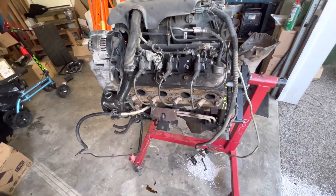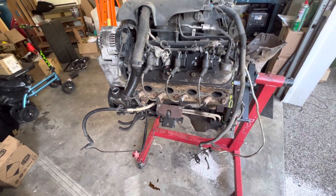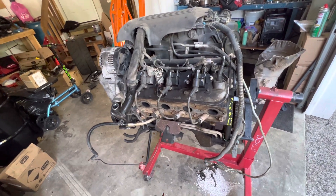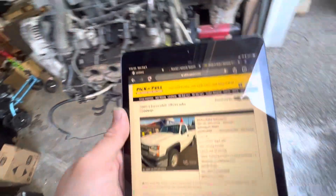At least the heads are hurt. But I have more sets of 243s than I know what to do with, so I guess that's a plus. Anyway, I've got to get this thing apart and see the overall health of it and see if it's going to be a worthwhile candidate for this project.